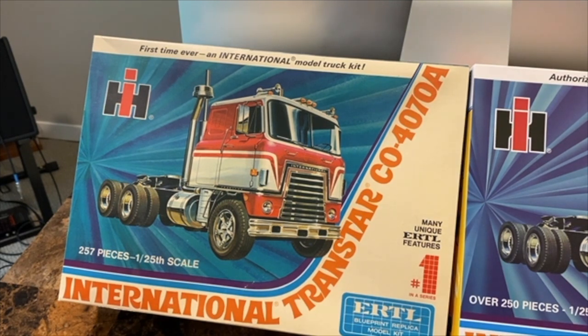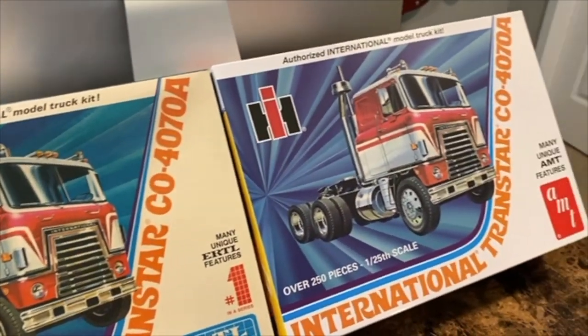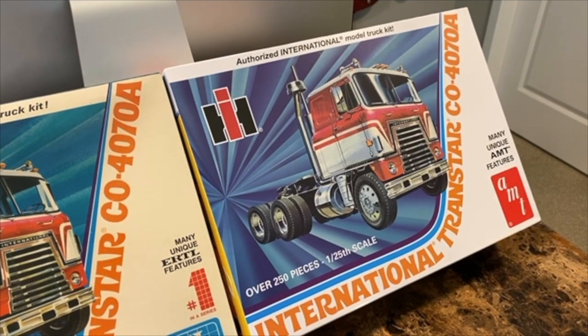Obviously the boxes have gotten a little worn, but they're still sealed. This is one of them. I think I bought this one from Kmart, and somewhere on the box there's a price tag of $4.95. So I got a good deal on some of these back then, but now I've bought more throughout the years, and they really shot up in price and got kind of ridiculous. I wouldn't have paid what they wanted for them over the last probably 5 years. I think it's crazy. But anyways, they did reissue these.